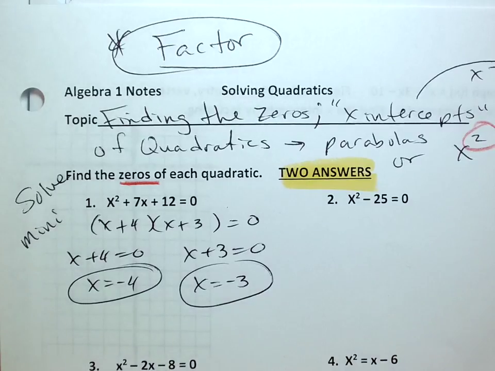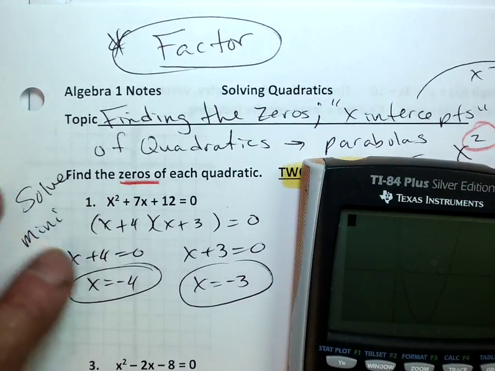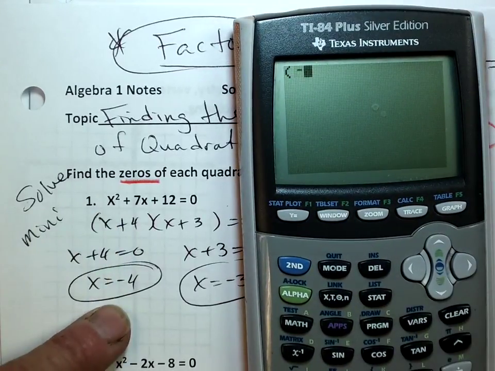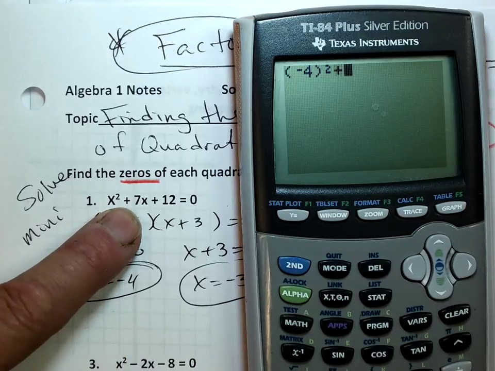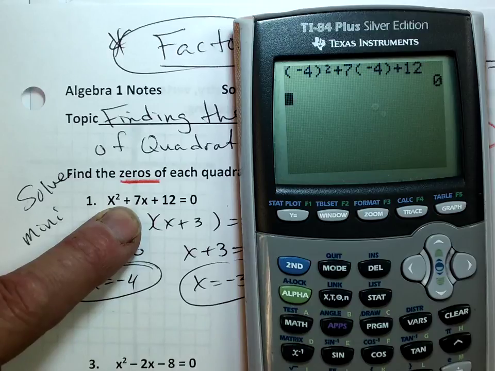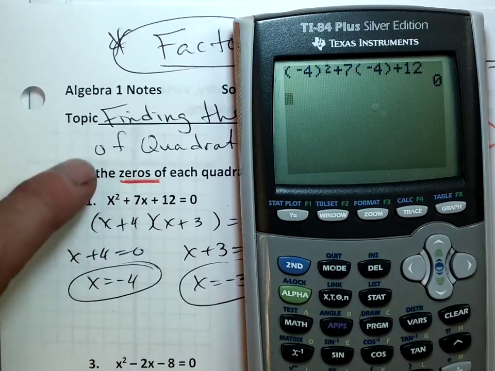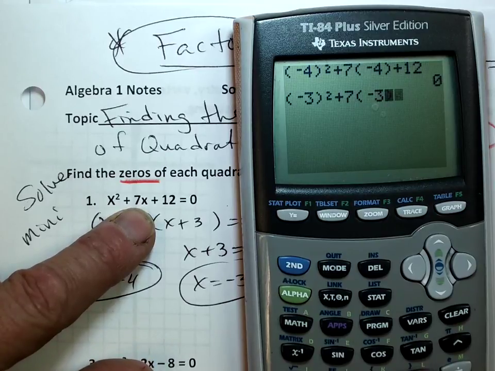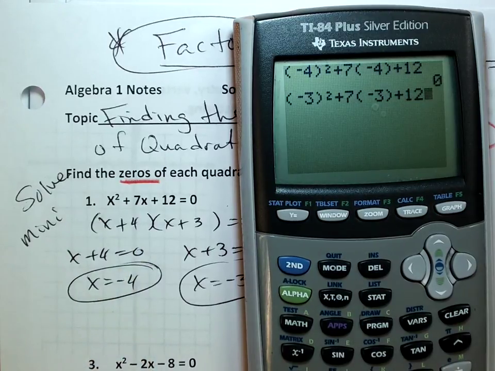Okay, now, that's all you have to do. But I want you to watch, okay? Those are the answers. You don't need to do any more, but I want you to watch this. Okay, they're called zeros because if I were to plug them in, okay, I want to show you on my calculator, okay? So if I go, for instance, negative 4 squared plus 7 times negative 4 plus 12, I get an answer of 0. So they're called zeros. They are the values that make the expression 0. And if I tried the negative 3, it also works. You do not have to do this. I merely want to show you why we call them zeros, okay? So I plug in negative 3. You watching?